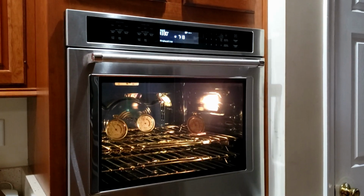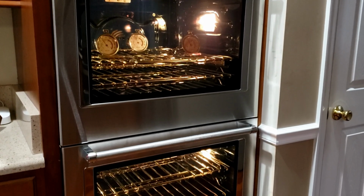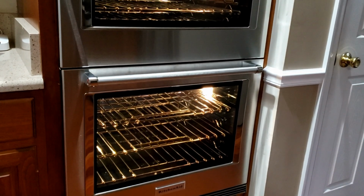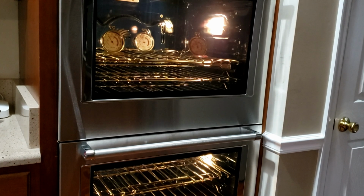So what's up? It's Wednesday, cooks. I got a new oven. Here we're doing a little test. I'll show you that test up next, what we're doing with this oven.